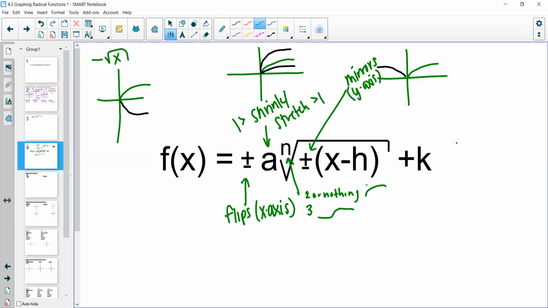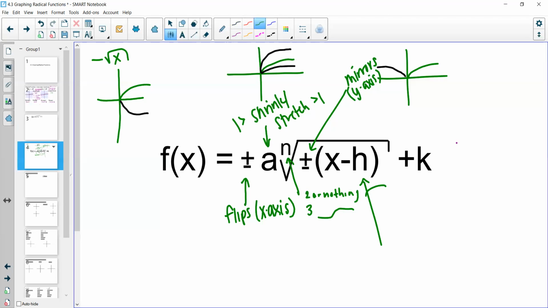Now, what does this h do here? Well, this x minus h is actually a characteristic that we see in other types of functions, and you might have seen it in a quadratic function when it's in vertex form. Now, this x and this h and this k actually have a special relationship where it helps us determine that endpoint and that center point. Now, how does it do that?